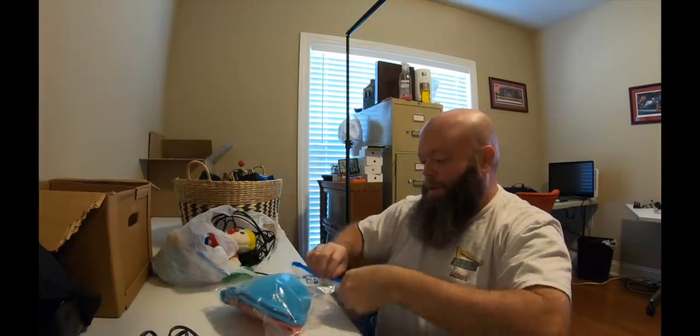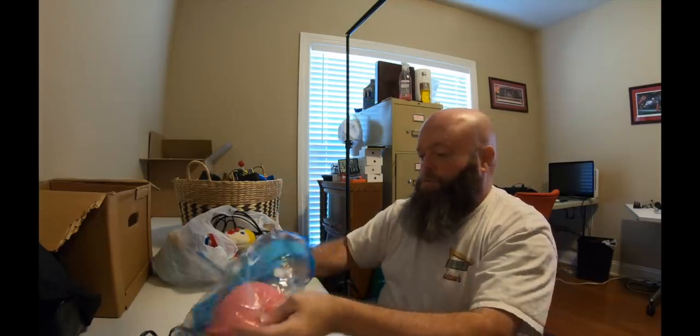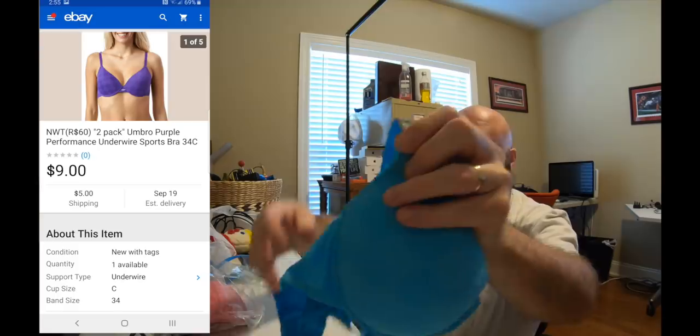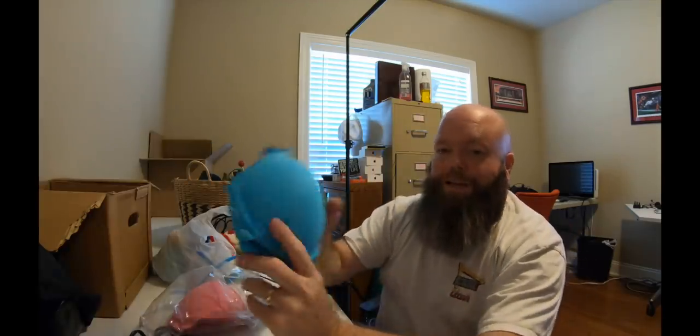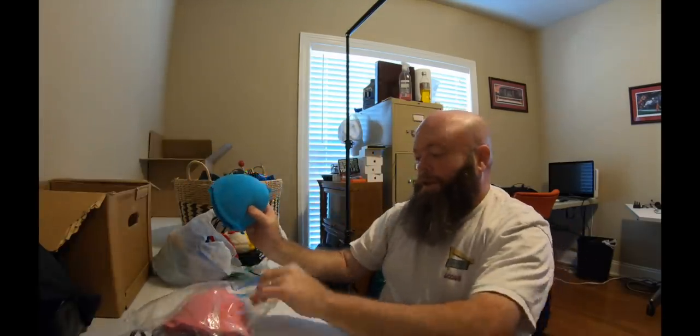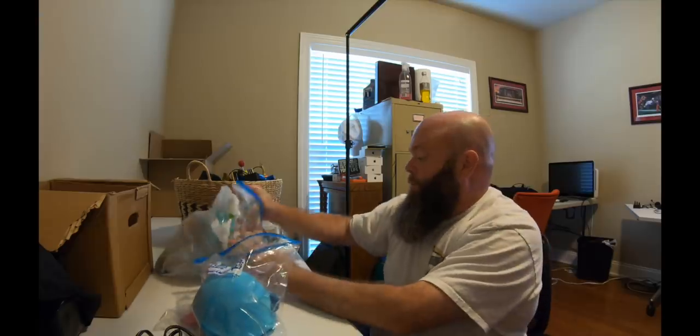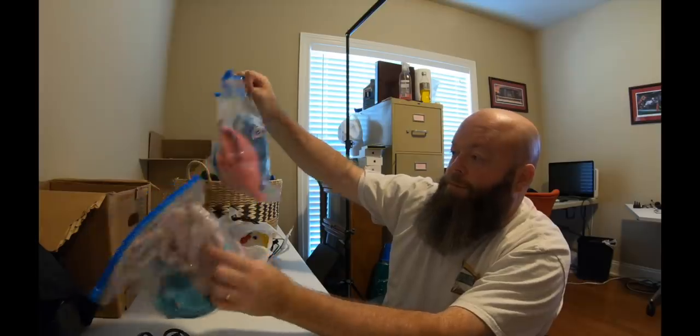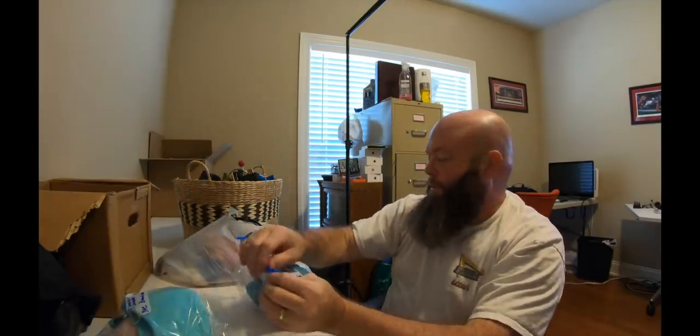I saw some bras — I'm not getting fooled on the bag. These are new Umbro sports bras, they are 34C's. Here's part of the tag that tells you the size — they are all new. It was a checkerboard-style bag sale and they were two dollars a bag. We've got two blue ones, a purple one, and a pink one — all for two bucks.